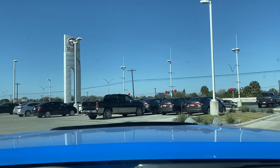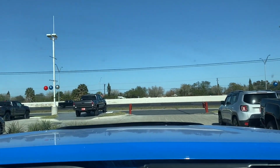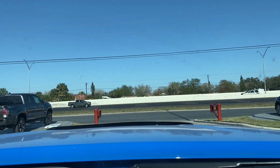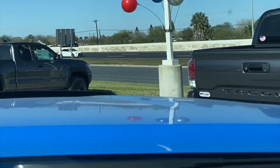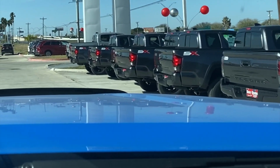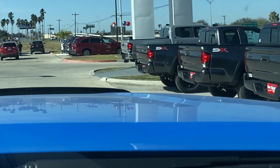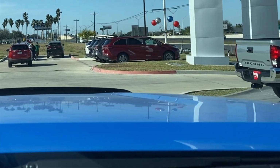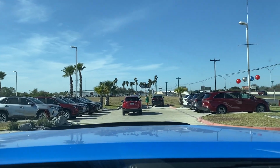And let's go down the front one more time. Get out of the used, into the new. Okay, they have several Tacomas up here. Looks like about 10 of them. There's a Sport, an SX, different package. Those are XS cabs. A bunch of these XS models, or SX I should say. And then just an SR5 up there to the right. Wow, not really very many up here.